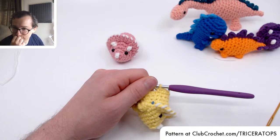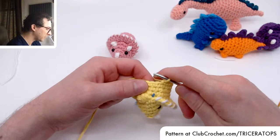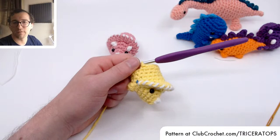A saddle. Yes, we can. You know what? Maybe we'll make a saddle in this video. Okay, so we are on round... Although we already have been crocheting for a while, so maybe not.